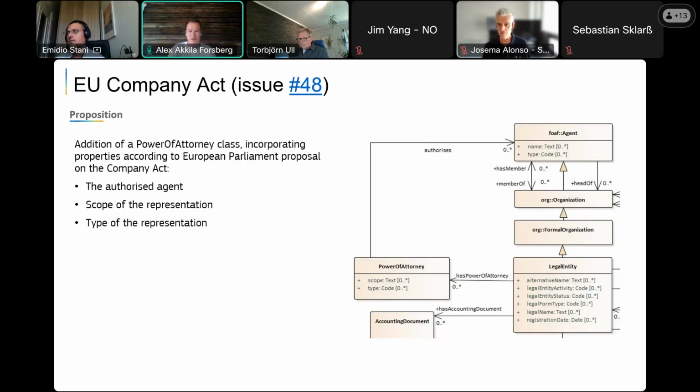And I think it would make sense to include that as a property from power of attorney that you have, because then you have, from an agent, a type, right? So you have a role in a case. It could be a director or something else, but you also include a property from power of attorney that explains, not at a domain level but at a generic level, that the directors in the context of this company have the power of attorney. And then it could be more explicit, right?